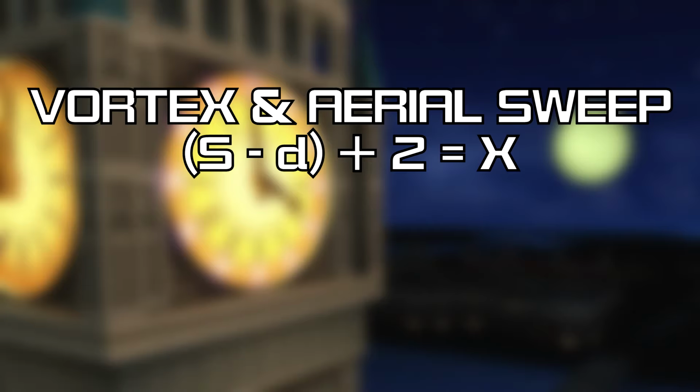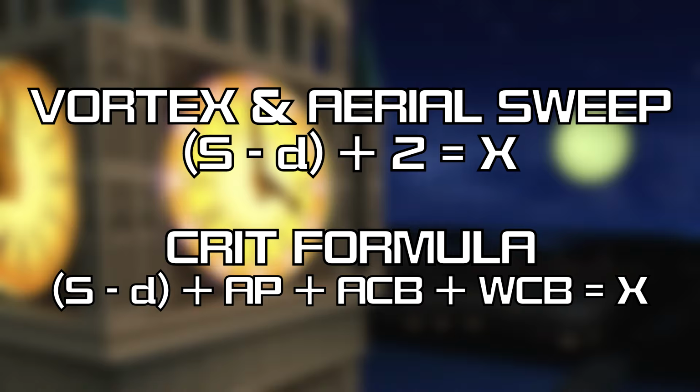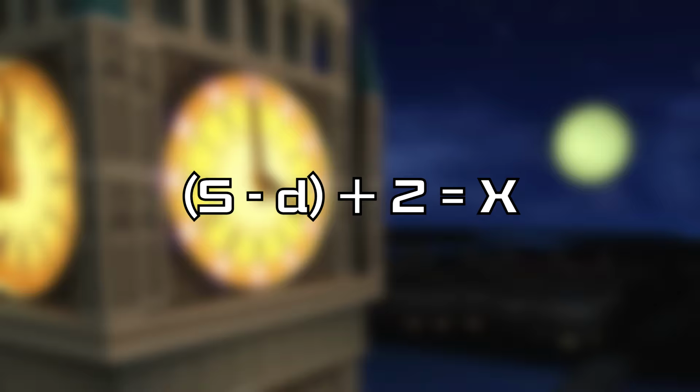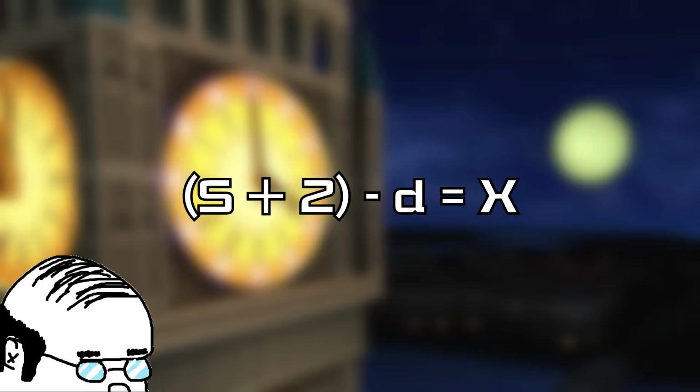The thing is, for format consistency with crits, I opted to go for the bonuses outside of S minus D, but both versions have the same outcome. So if you prefer, put +2 next to the S, and then you can correct me in the comments. Now let's see it in action. The attack, not the comment.